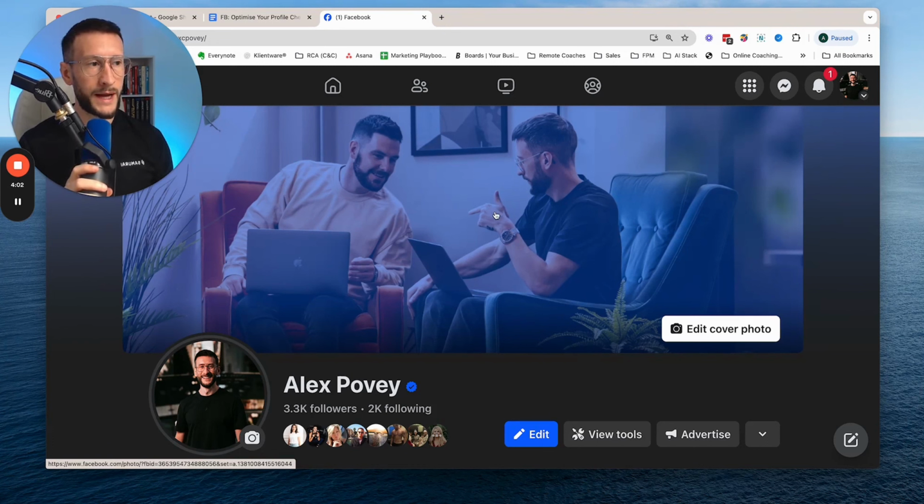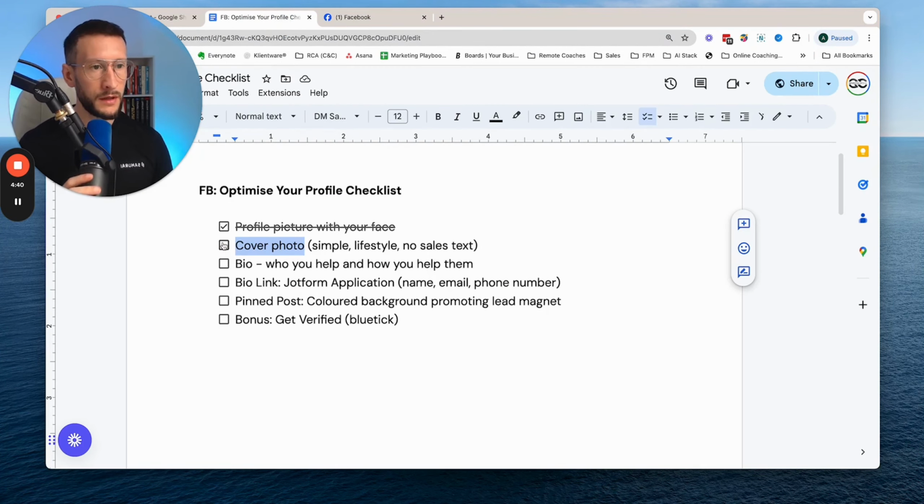So what I would recommend is simply just put in some kind of image here. It could be you training, you in the kitchen, you with the kids, you out somewhere, or it could just be a scenic image that you could get from Canva, or maybe a picture from your travels. But what I wouldn't put here is big text, salesy messages, because it's more of a personal platform than it is a business platform. And so we don't want to come off too strong. And so that's my recommendation when it comes to this. Just keep it clean, just use an image, okay? So we'll tick that off.